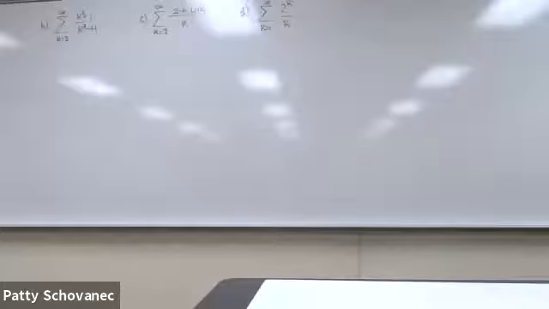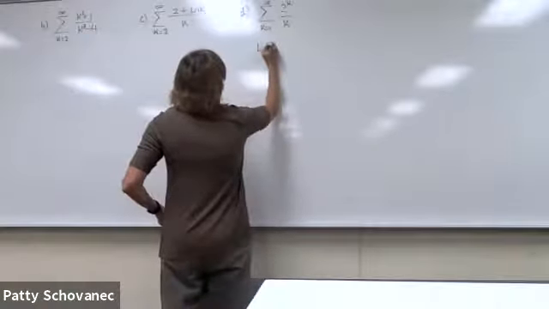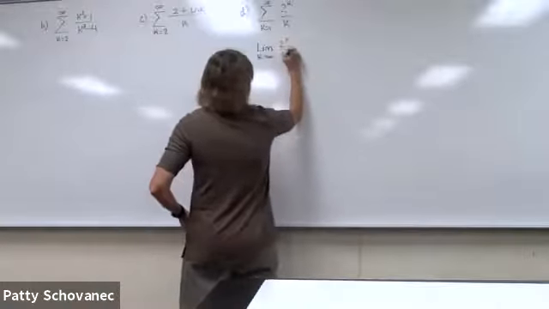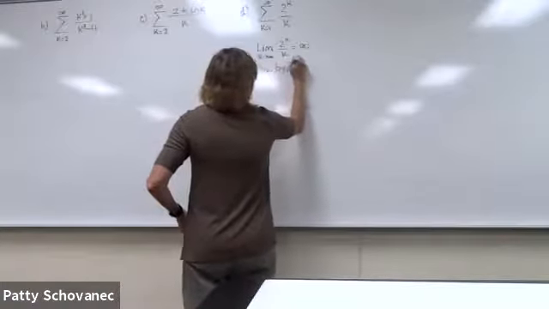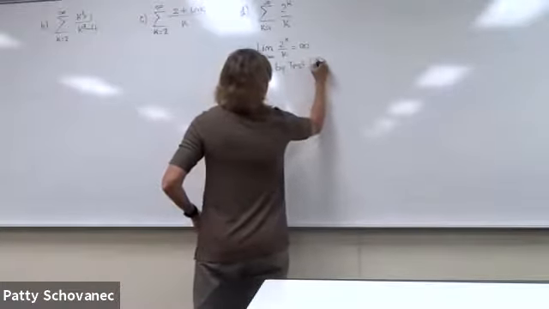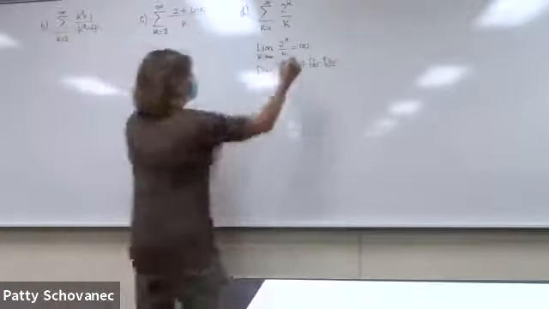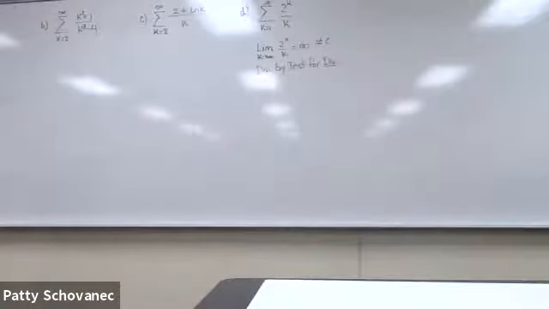Yes, sir. How much work would you want to show in that divergence problem? If you just tell me this, say that the limit as k goes to infinity of 2 to the k divided by k is infinity, so it diverges by the test for divergence. You can even say that that's not 0. Two lines is all you need to put for that.